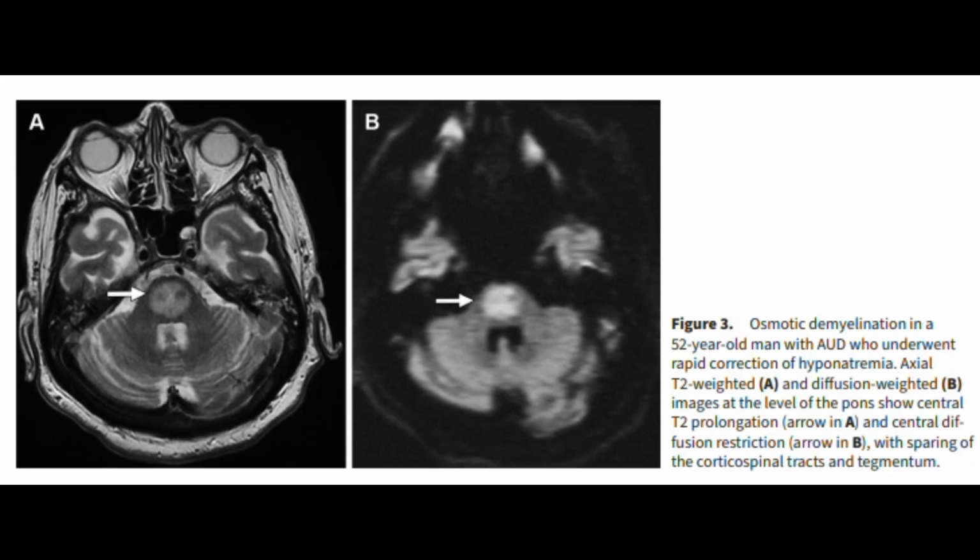Right. And the MRI signature? Again, MRI is key. You see T2 FLAIR hyperintensity, those bright signals, and often restricted diffusion right in the center of the pons. But what's characteristic is that it usually spares the edges, the periphery of the pons, where certain nerve tracts run. This can create a sort of trident shape or bat wing appearance. A specific visual pattern again. Exactly. And sometimes similar damage happens outside the pons, too. That's extrapontine myelinolysis.